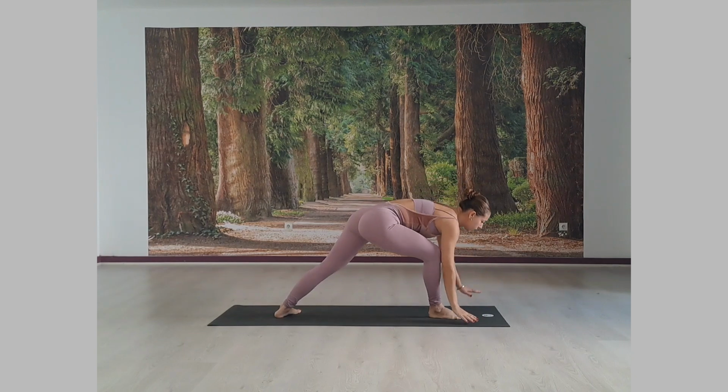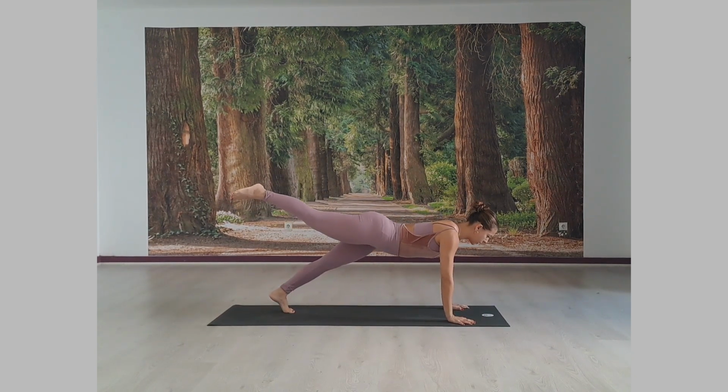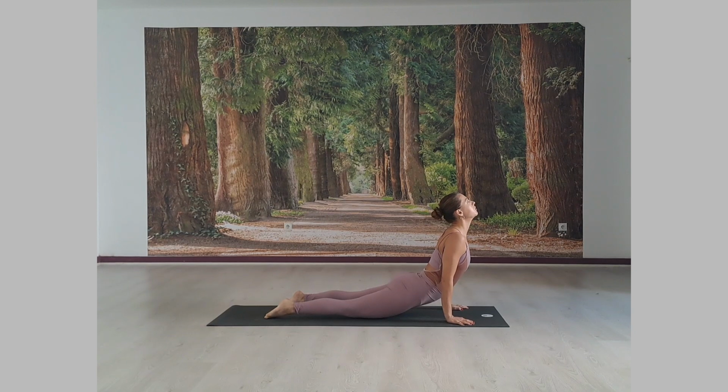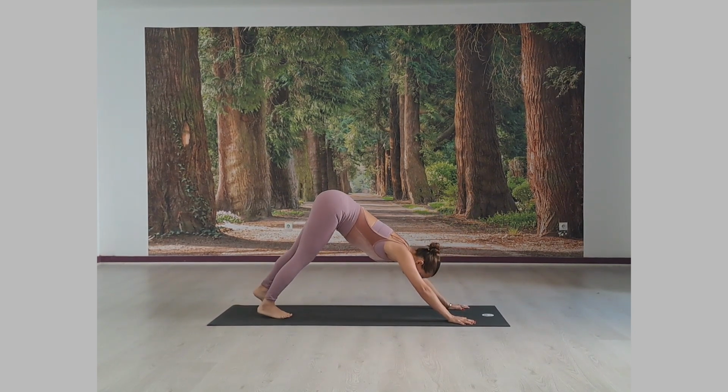Cartwheel the hands. Right leg goes back. Maybe one-legged chaturanga. Inhaling up and back to down dog.